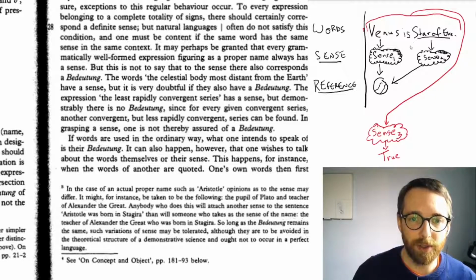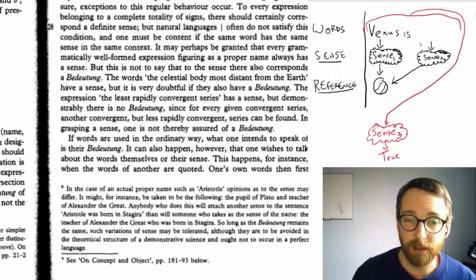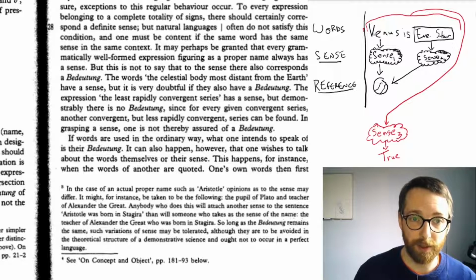So, Frege is going to say, if you take some words in your sentence and replace them, substitute other words that have the same sense, then the sense of the sentence as a whole can't change. That's compositionality of sense. Because I did change what was in this space, but when I made that change, I didn't change the sense of the thing in that space. Therefore, the sense of the whole big red thing can't have changed.